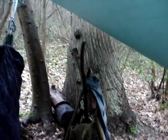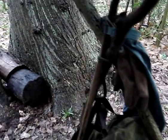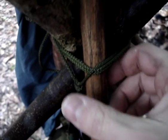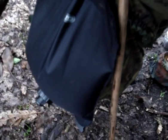So looking at my rucksack suspension on a tripod, what I carry with me is a carabiner with a pre-tied knot in the middle on a bit of paracord, so I can tie it around trees and make this tripod system. And also you can see there I've got my water bag.